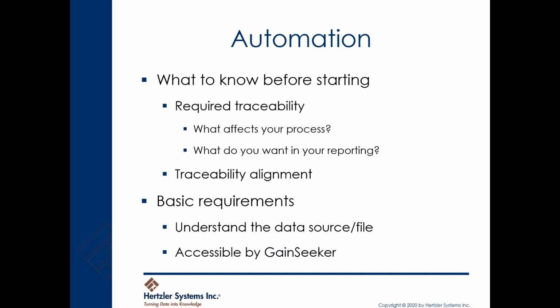The kinds of things that you need to know if you want to import this are what's supposed to be in the file. So what the columns and rows are going to look like in, say it's an Excel file, in that file. And then you're going to want to know what your traceabilities are. Your different traceabilities are going to be how you actually chart it, how you are analyzing it later, and how GainSeeker does that. Really important to make sure that the data that you put in is valid, even if it's uncomfortable. So if it points out that there's a problem in your process, as long as the data is valid data, you still want it to get in there. So don't exclude data just because you don't like what it says.